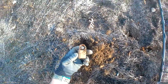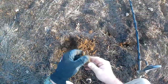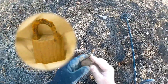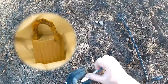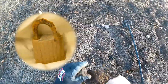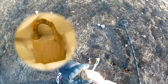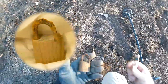I just dug this one up - it's coming up a nice solid 30 on the VDI. It's not super old but it's not modern either. It's an old padlock. I can get a stamp off it here - Eagle, it's an Eagle lock. The keyhole doesn't look like a modern type keyhole; it's got a little bit of age to it. Looks like it was cut and then thrown down here, abandoned.